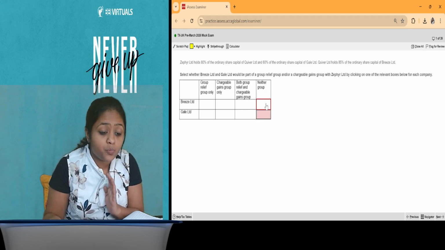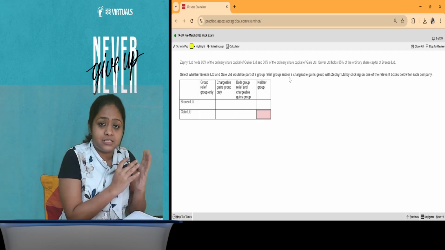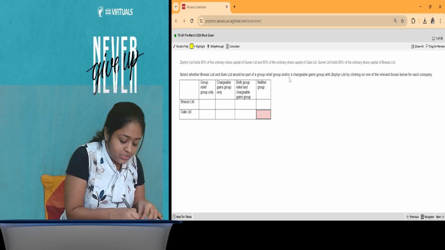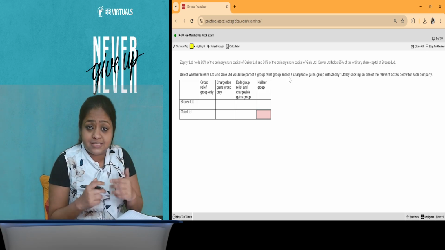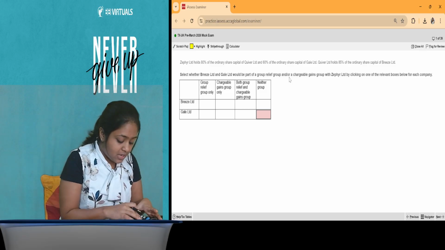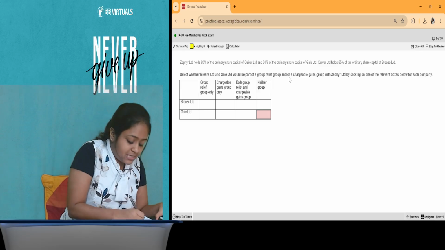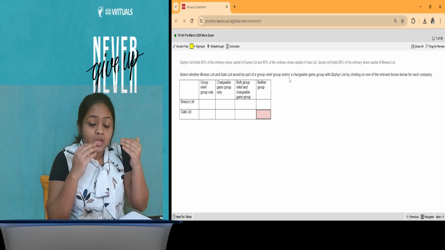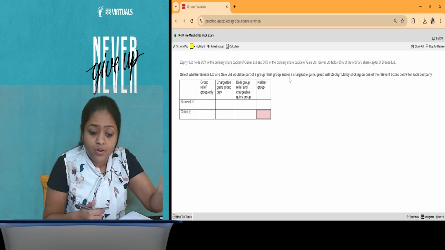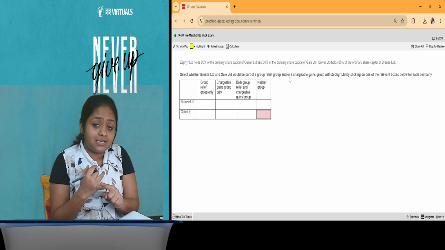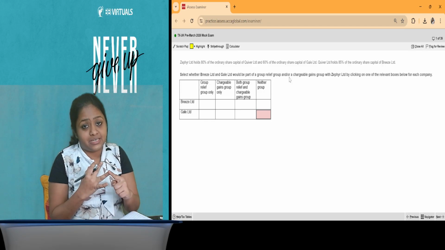Now, when I go to Breeze, Breeze is a subsidiary of Quiver. So now, when you see the indirect holding of Zephyr into Breeze, it is 80% multiplied by 85%, which is 68%. Now, how do you determine the relationship? The direct relationship between Quiver and Breeze is 75% or more. Since this criterion is met, only then we go to the next criterion.